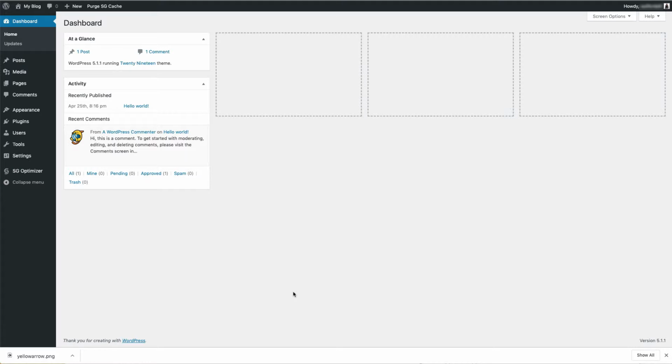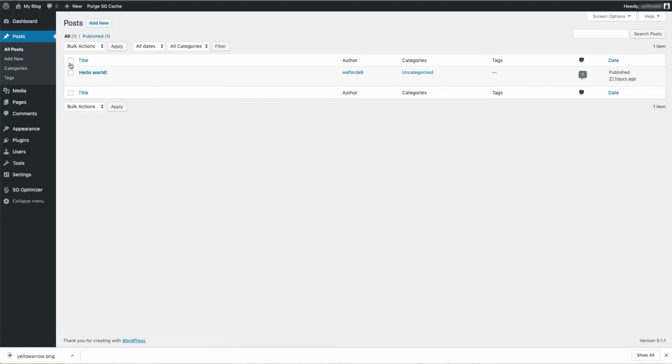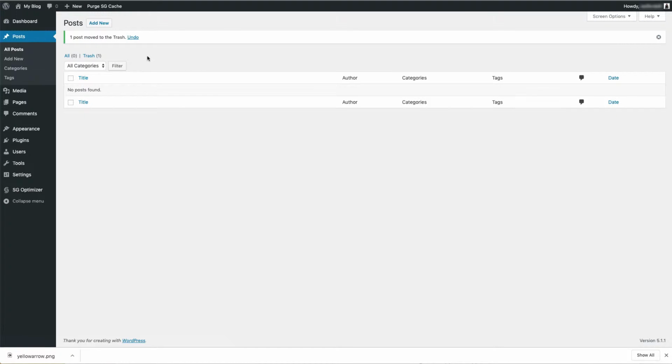So now what we're going to do is start cleaning up the sample content that's been added to our site. So here in the sidebar, I'm first going to come to Posts. I'm going to hover over that and select All Posts. And you can see it's opened up the post section of our site. And we have one post, which is this Hello World sample post. As soon as my mouse cursor hovers over it, we have this new menu that opens up. So to delete it, you simply click on Trash. And you can see we have a notice here that it's been moved to the trash.